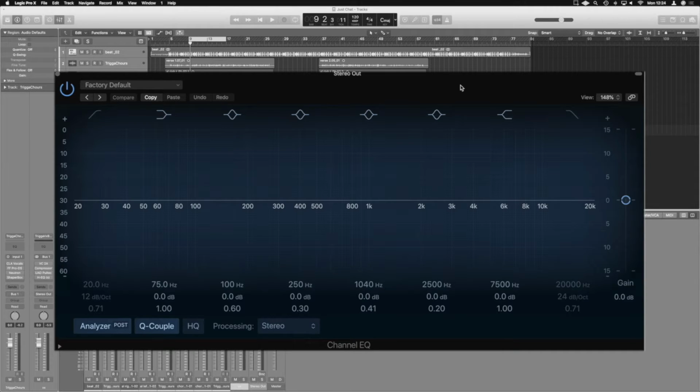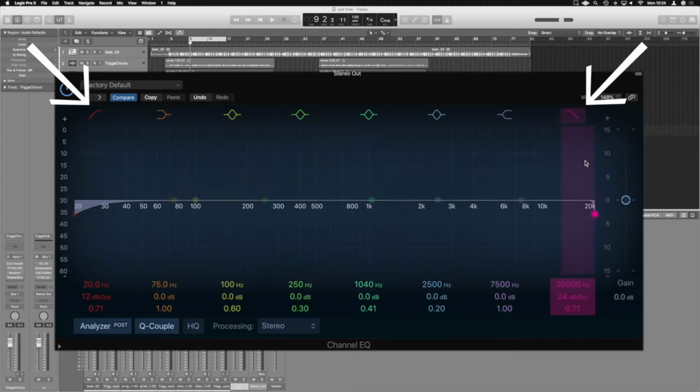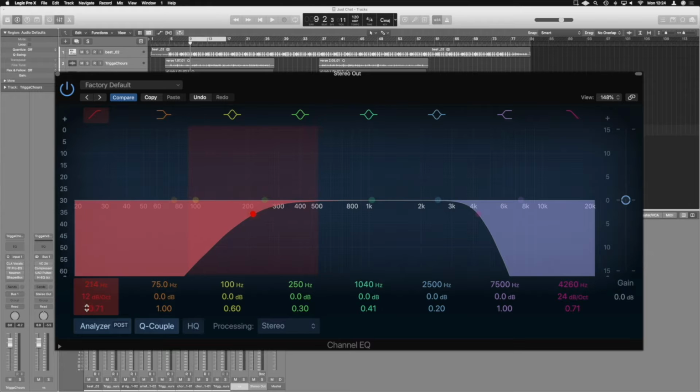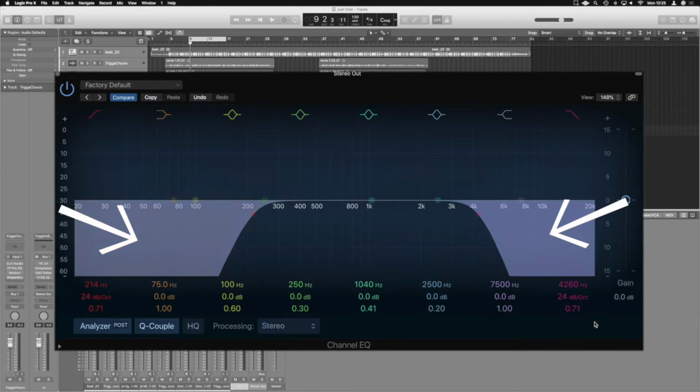So to start off, we have 3 different filter types. We have cutoff filters, and they can be seen here at the upmost left and right in Logic. And if we bring the frequency down, we can see what these filters do in a good visual representation here. And we can see why they're called cutoff filters. Any frequency above or below their cutoff point is cut away to 0 dB, so completely removed, dependent on the slope of the cutoff filter.